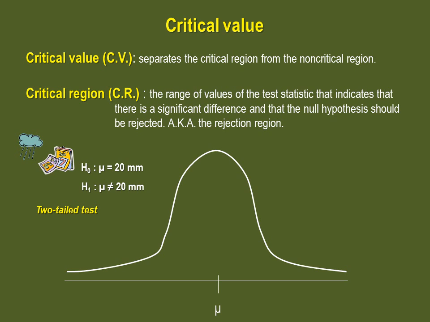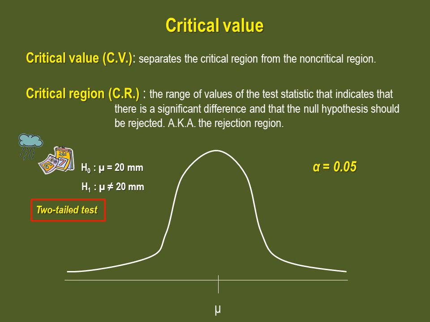Let's go back to the rainfall example, when we didn't know what type of modification in precipitation climate change would bring. We know that the population mean for precipitation in July is 20 millimeters. We also know that for a given year, it's more than probable that precipitation will not be perfectly equal to 20 because of normal variations in rainfall. But where do we draw the line? What would be considered a too low or too high precipitation level that could be attributed to climate change? Consider a level of significance of 5%.